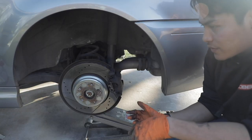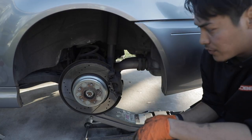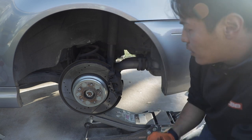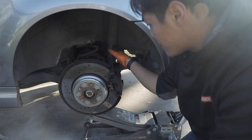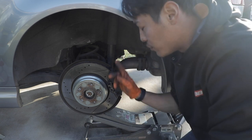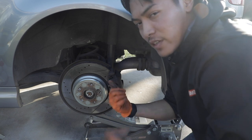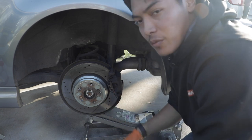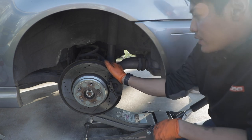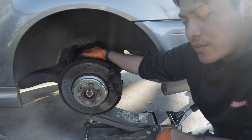On these cars, it's not a traditional McPherson strut like it is in the front. It's just a shock and spring assembly. They're two separate parts. In order to get the shock out, there is an 18 millimeter bolt at the bottom and two 13 millimeter nuts on the top. You'll have to take apart some of the rear interior panels, which we'll highlight. The coil spring just sits in here, nothing fancy.